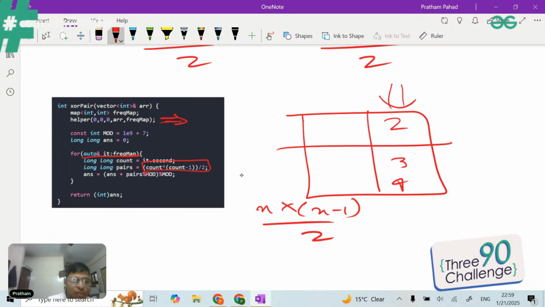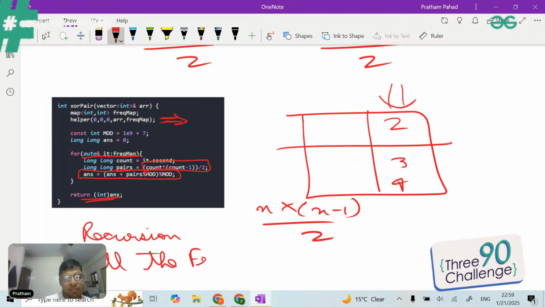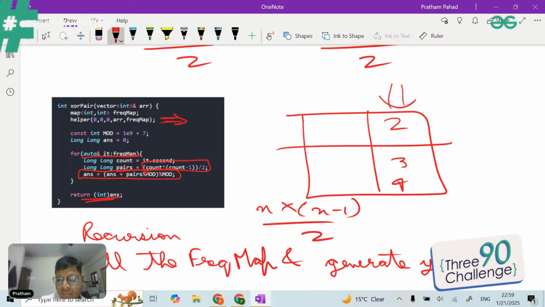Using this you will find pairs and add them to your answer. At last you can return your answer. So the main part is: first generate all subsequences using recursion, after that fill the frequency map, and generate your answer.